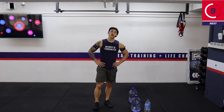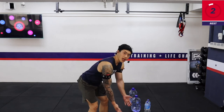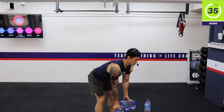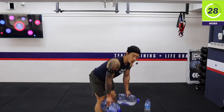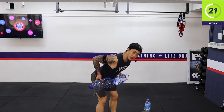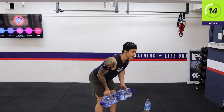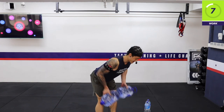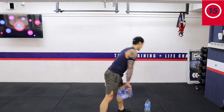We are gonna do an underhand grip row. So your palms are gonna face away from your body. You're gonna hinge at the hip once again and row the elbows upwards. Here we go, grab your weights. Rowing into the belly button or the waistline. Make sure that we're driving with our elbows. Don't shrug your shoulders as you come up. Keep your chest up, back relatively straight. Ooh, the grip on these are horrendous. Or maybe it's just my grip. 3, 2, 1, rest. All right, guys.